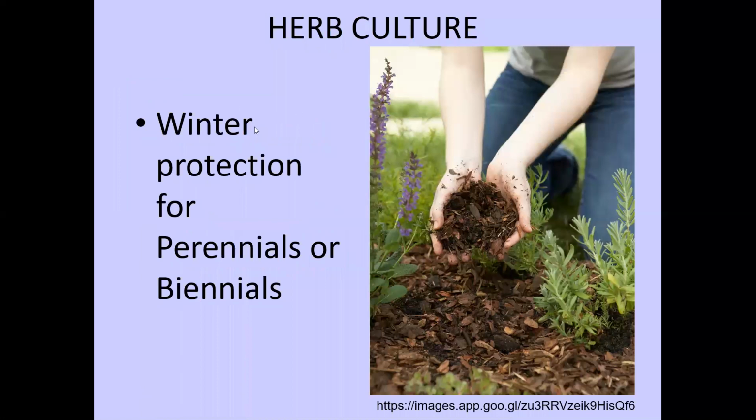The other question I get a lot is, what about protection in the winter? So where we live, we get a lot of snow up here in the mountains of Garrett County, Maryland. So we need to give our herbs, our perennials and biennials, a little bit more protection. If they're in a container, that might mean either taking them inside to an unheated garage or an unheated space, or if nothing else, putting them up against the side of a building.